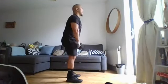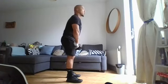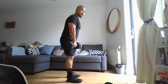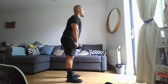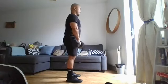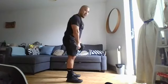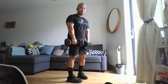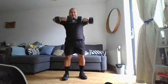All these weights up. Squeeze that upper back, chest tall. Try not to use your hips. Maybe it looks like I'm doing it. Try not to, but I'm weak. Make sure you're leading with the elbows. Your elbows are leading. You're pulling these weights up like you're pulling your pants on. Don't put your pants that high, yeah?